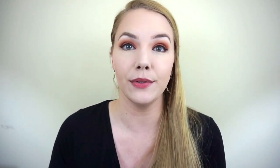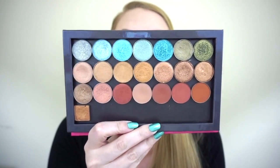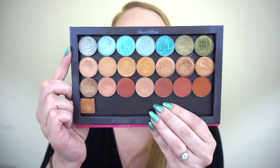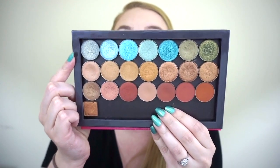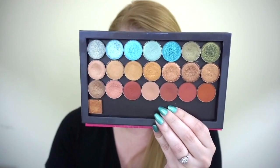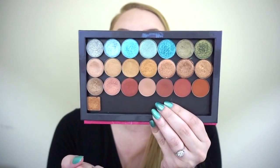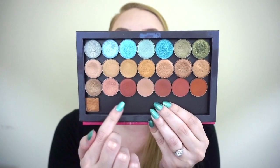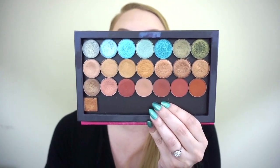Then we have my custom Z palette for the summertime with all of my pan single shadows. I have a lot more shades in here than normal. The top row has blues and some golden olive — I can probably get rid of one of those blues. Then we've got different golden bronzes and coppery golds, a couple more shimmer neutrals, and four mattes that pair nicely with the other shades.